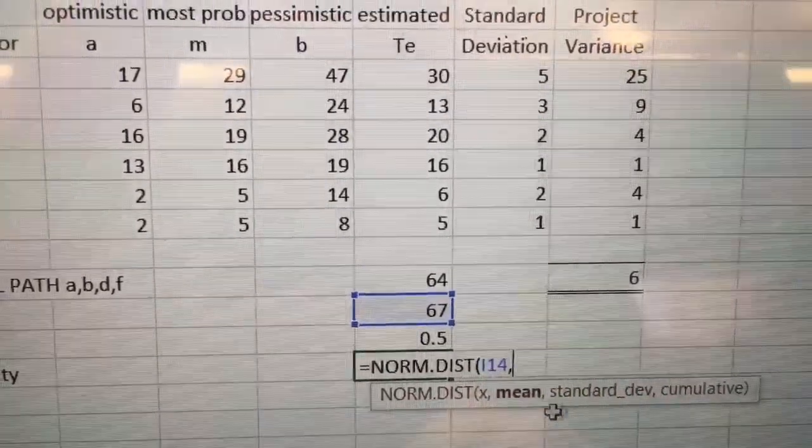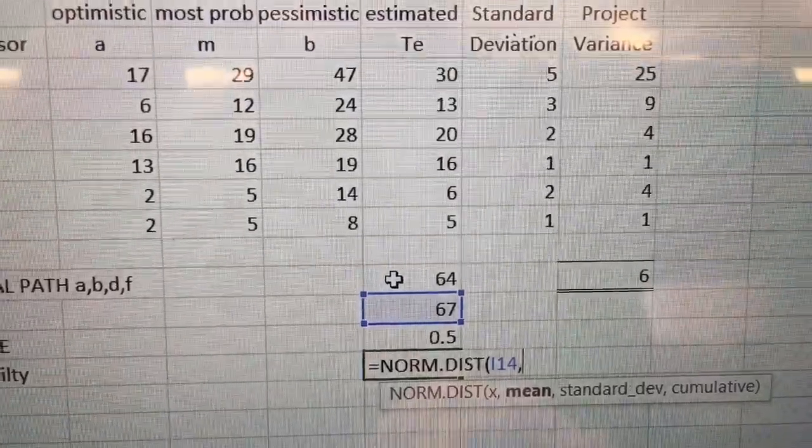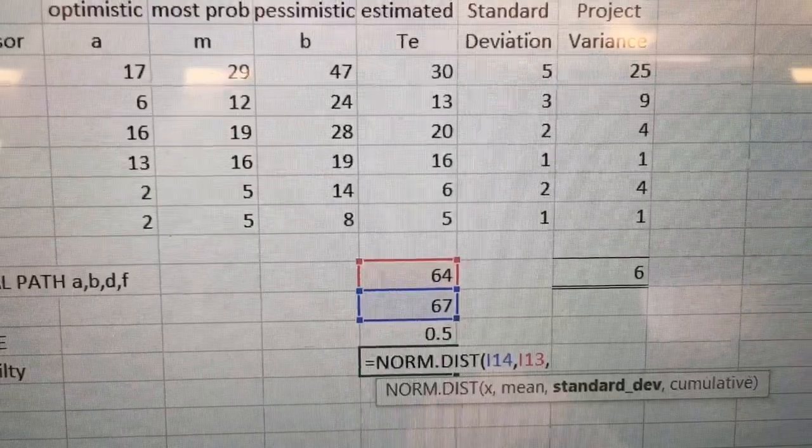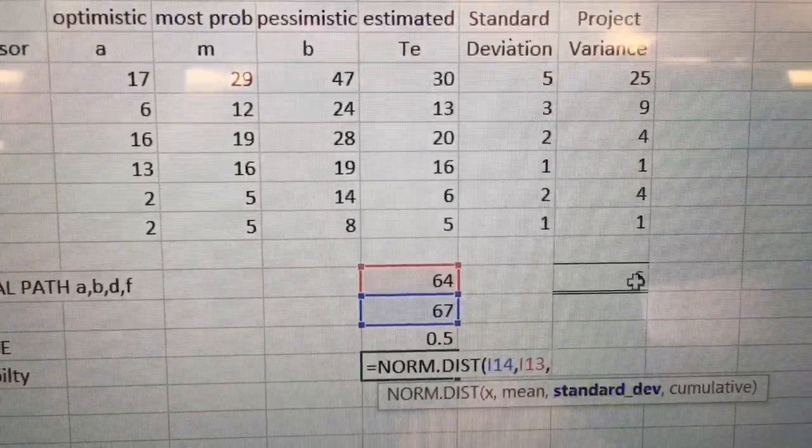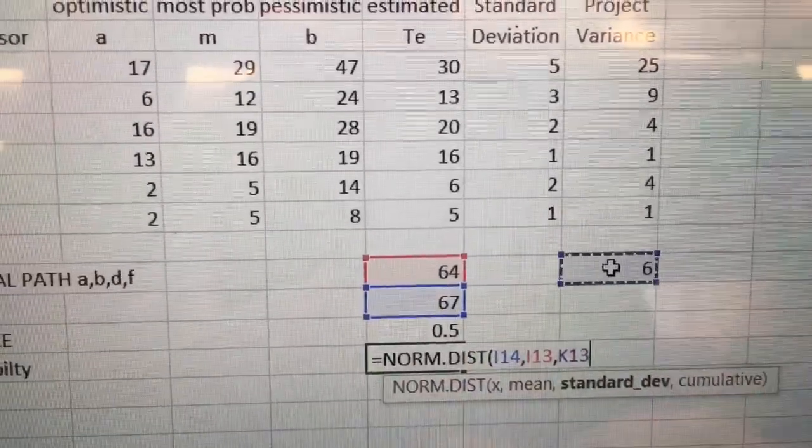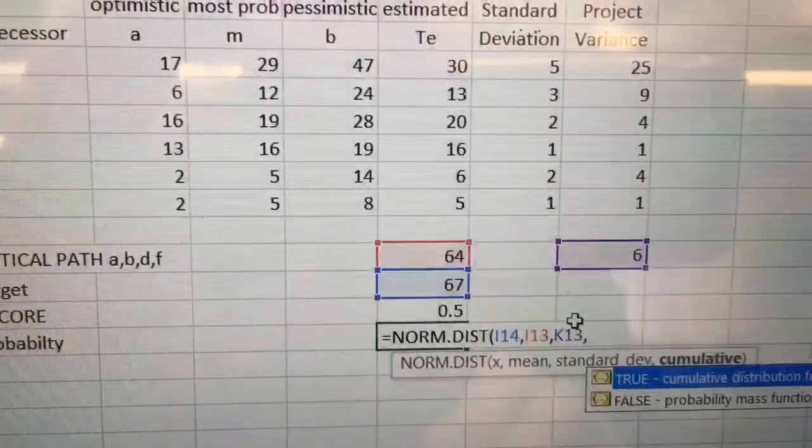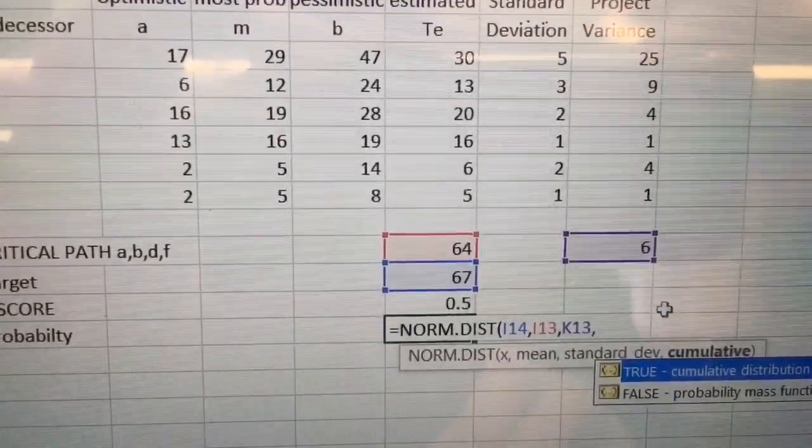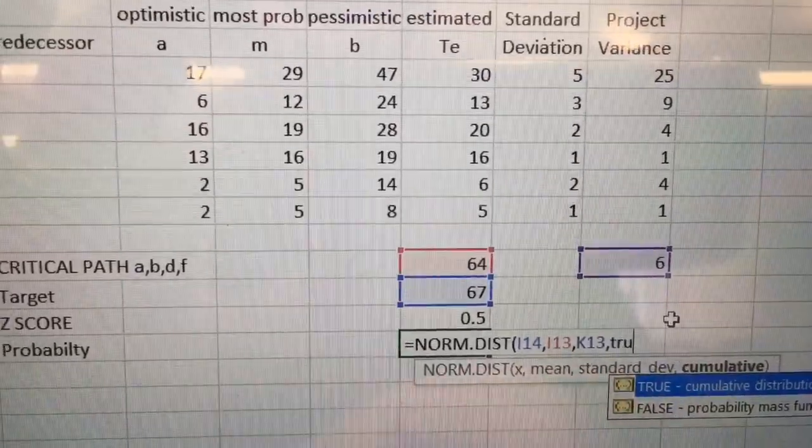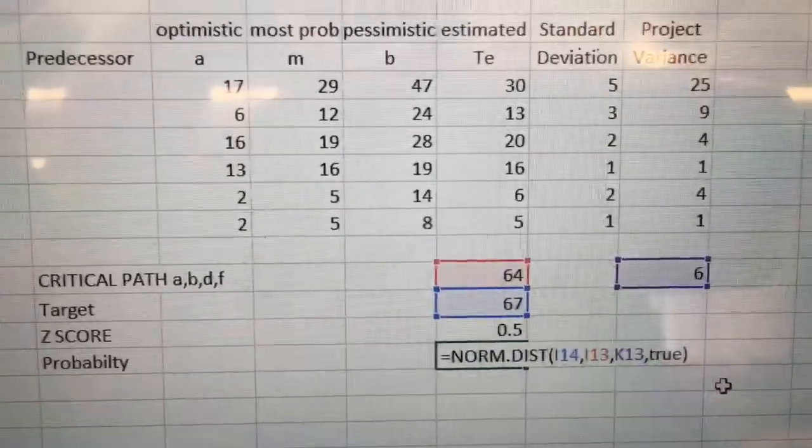So what we're really going to do here is we're going to take as our X, that's going to be our target. Then we do a comma, that moves us over to our mean. Our mean is going to be 64 because that's our weighted average, our estimate. And I'm going to do a comma. My standard deviation, which in this case my standard deviation is my project variance. I click on that. Now I'm going to do a comma. Now in this case you can see it's not even asking me what my Z score is, but this is doing roughly the same thing as calculating onto the Z score. I'm going to type true here because this is cumulative. Don't ask me what that means, all that important. By doing that I can now hit enter.